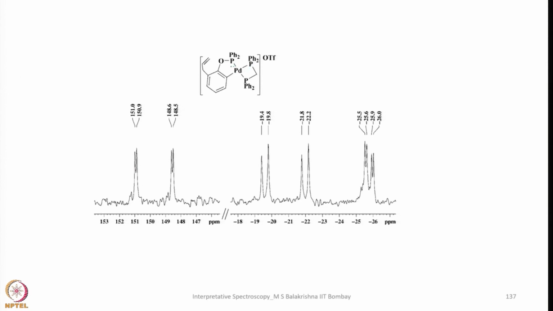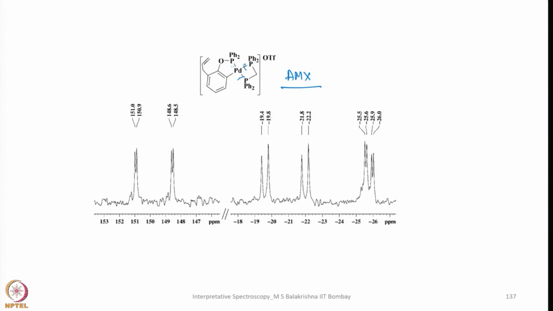This phosphorus couples first with this one trans, and then it gives a doublet of doublet, and similarly this one would couple with this one, or this one, doublet of doublet, and this also couples, doublet of doublet, because all are in a different chemical environment. You can see each one is showing a doublet of doublet, a typical AMX spin system. In case of an AMX spin system, and also when the field strength is very high, it does not show any second order splitting here.